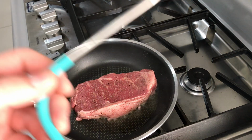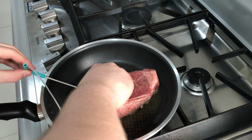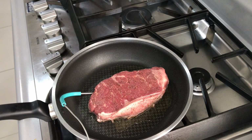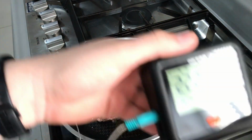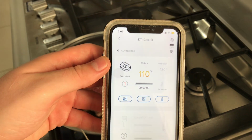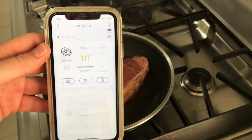lay it that way, and we'll turn the probe. Take this cap off. So it starts searing, starts cooking, and as you can see, it is showing us the temperature that is ideal for our steak. You can set the temperature that you want on your steak. I set it to medium rare, and it gives you the option to use the beef steak directly.